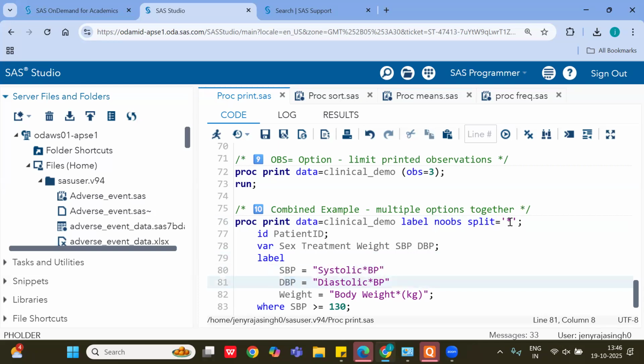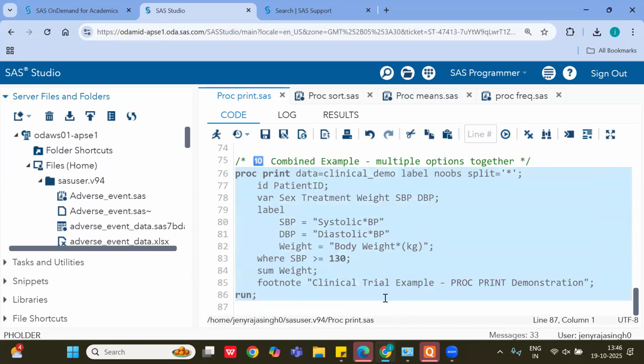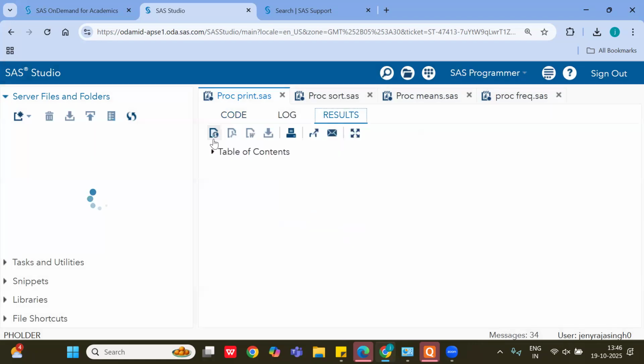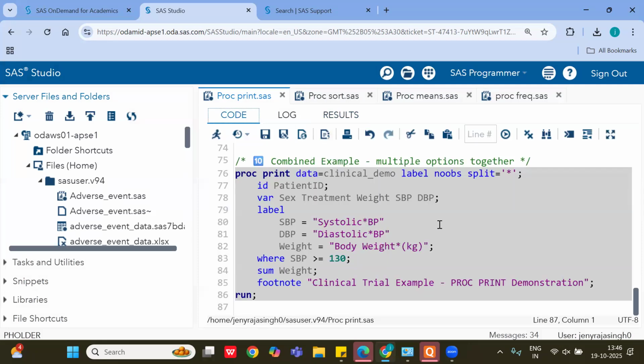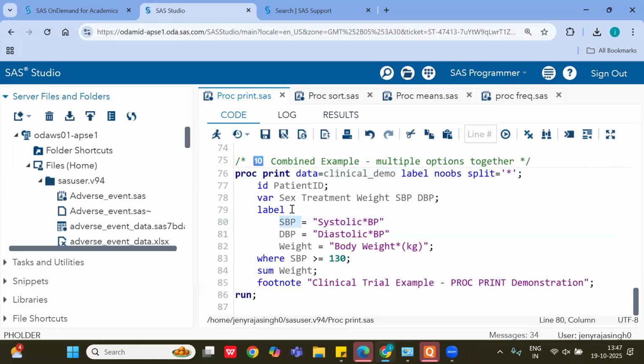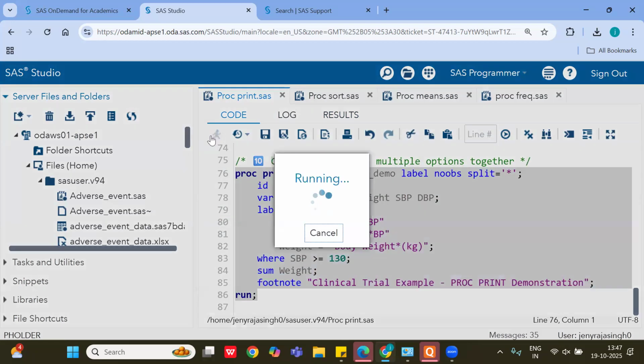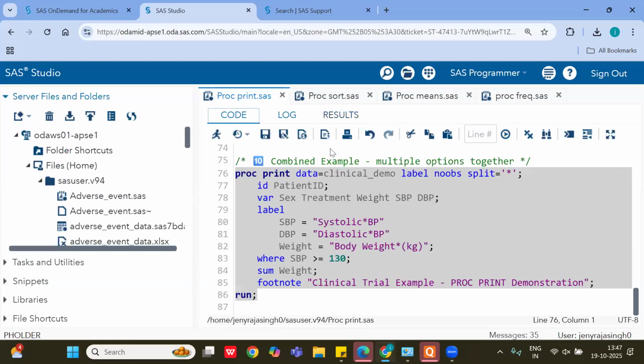So split, if you give this one, it won't have much effect, because no column starts with the star. But label, we are giving SBP.